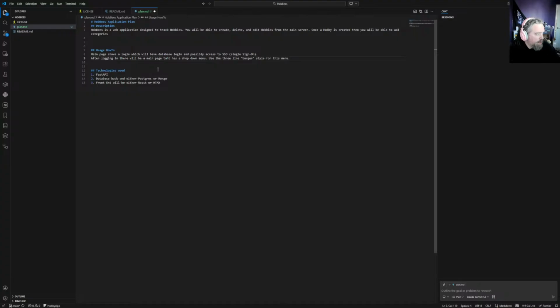So after logging in, there'll be a main page with a drop-down menu. The menu items will be new hobby, settings, log out.